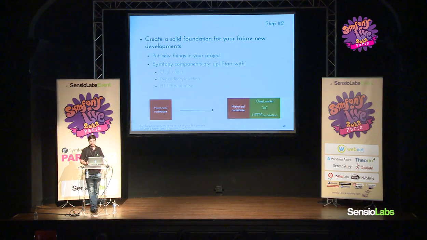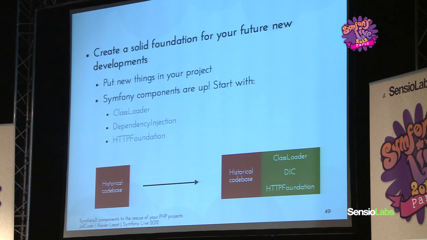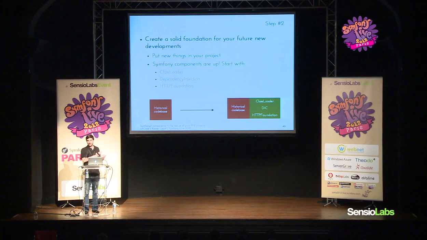Step 2, once the language is up to date, you have to create a new foundation, not to trash the old foundation of your application, the old code base, which is not very nice to see now, but was good 10 years ago and is still working. But you have to create a new code base on the side of the historical code base in order to be able to build new things on this platform. And every time you will write new code, every time you will add new functionalities, of course, don't write it in the old code base, in the old way of coding, but use the Symfony2 framework, the new components that you will use.